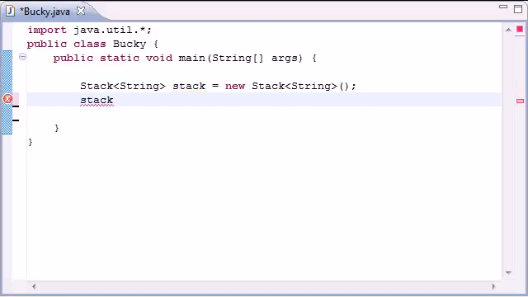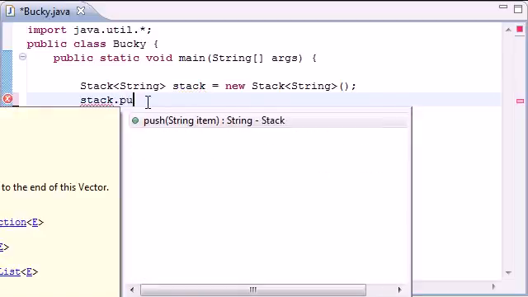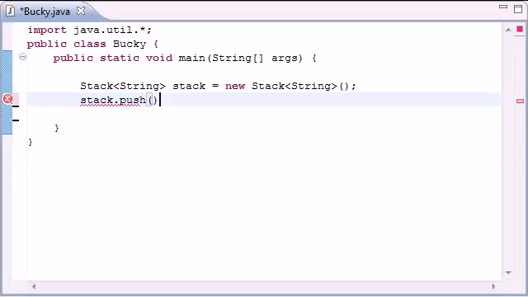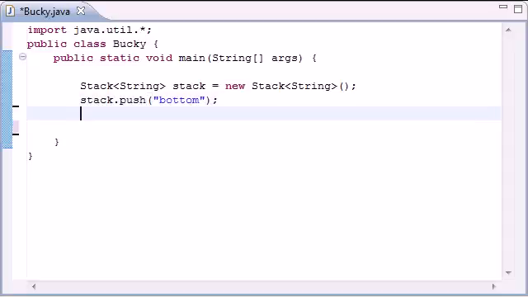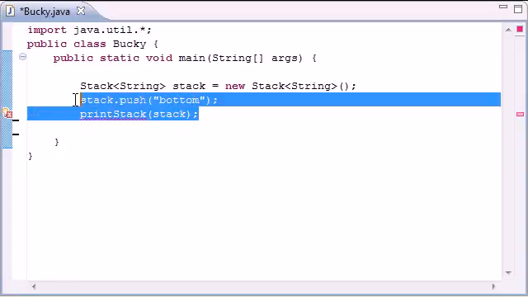So go ahead and put stack, and then we can call methods right from here. Let's put push, and the first item we want to add is a string. I'll just name mine bottom. You can name it anything you want. Now after this, let's print out the stack after everything we push or pop from it, and this can allow you to see what's going on. So put printStack, which is a method that we're going to be building later, and for the parameter it's going to take our collection, of course, our stack. So we'll push 3 items on this and print it out.